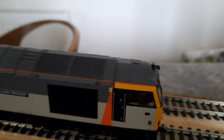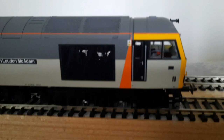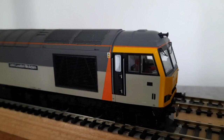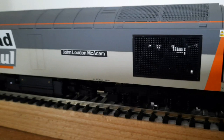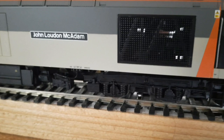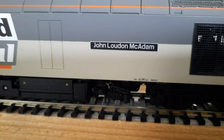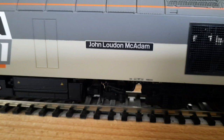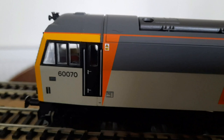These do come with sprung buffers. And it's got a snowplow fitted as well. Very close to the rails, the snowplow. As you can see through these grills, go straight through. You can see my finger on the other side. John Loudon McAdam. Load Haul. 60070.